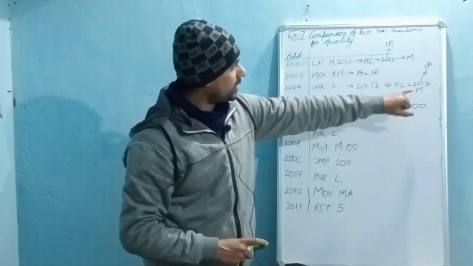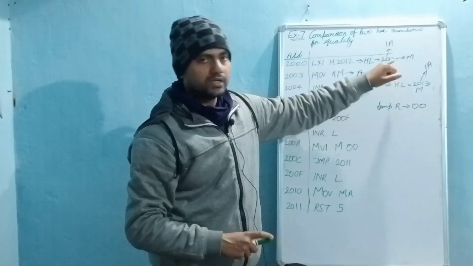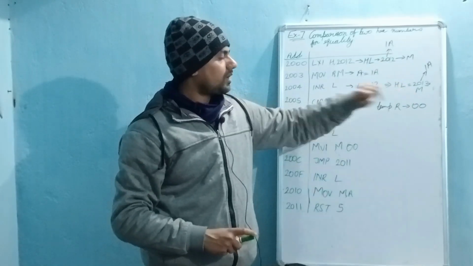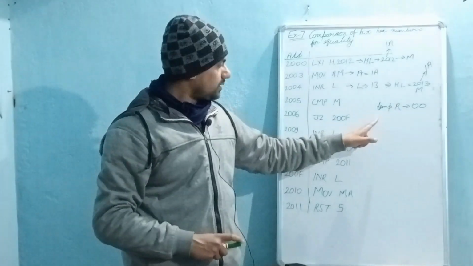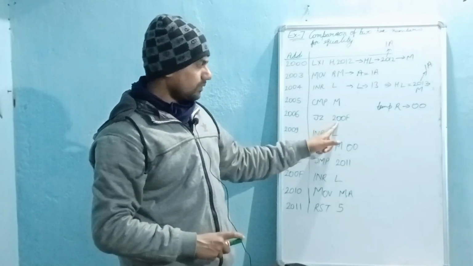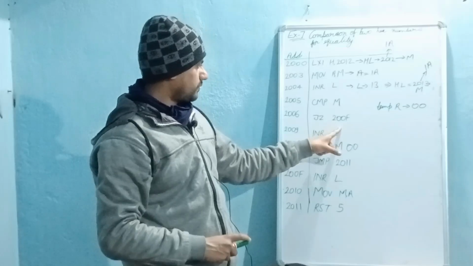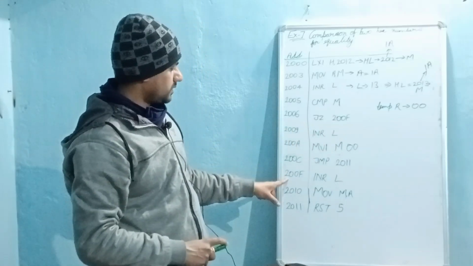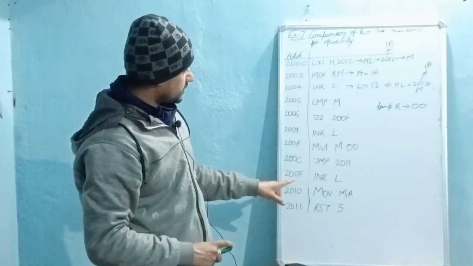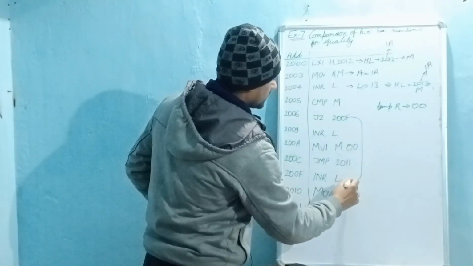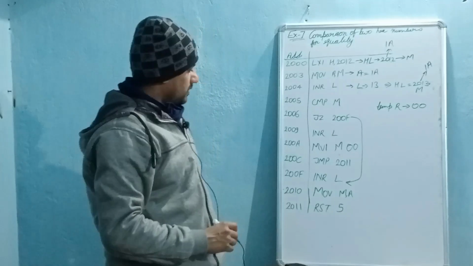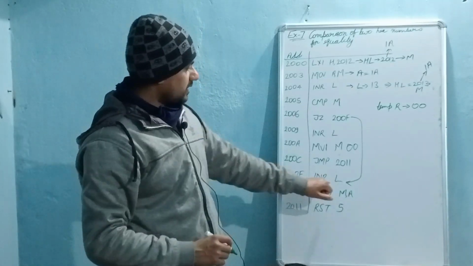Since if the same number is at the accumulator and at the memory location, then in that case we will get 0 in the temporary register, and then it will jump to this location 200F. So where do we have 200F? This one. Okay. So it directly jumps here, and then from here it will execute. Okay, from here the next instruction is INR L.